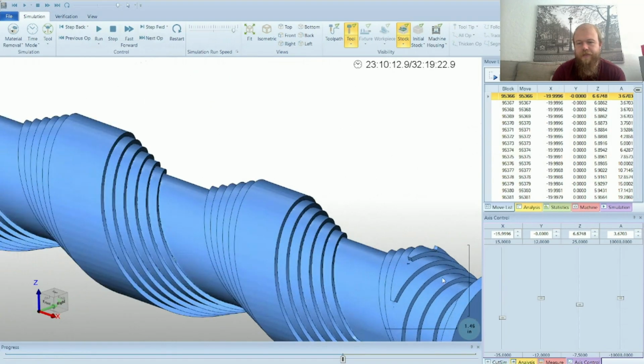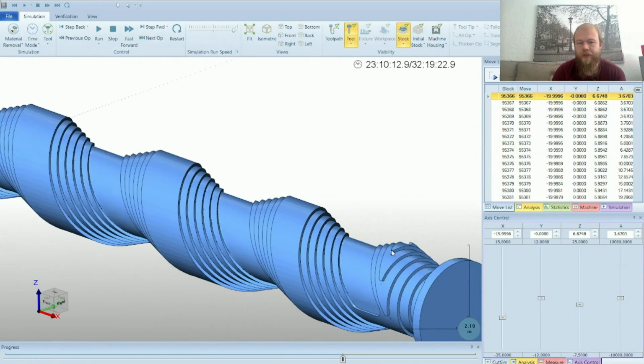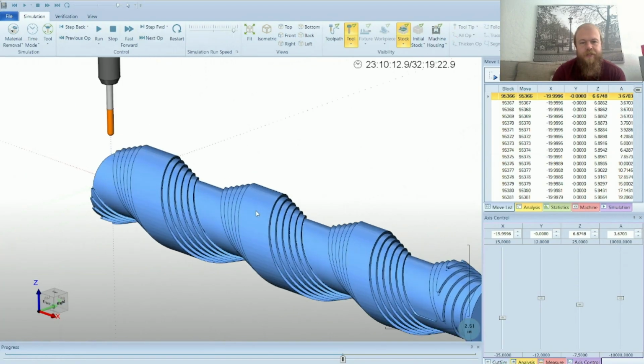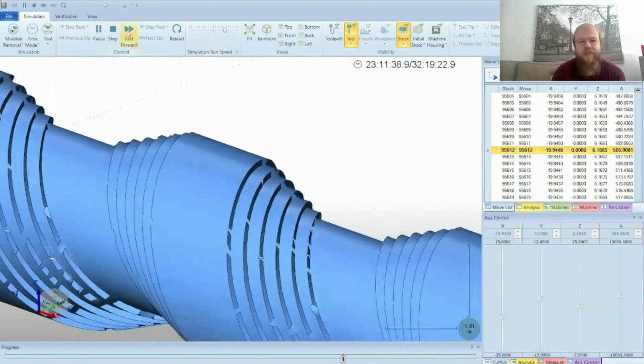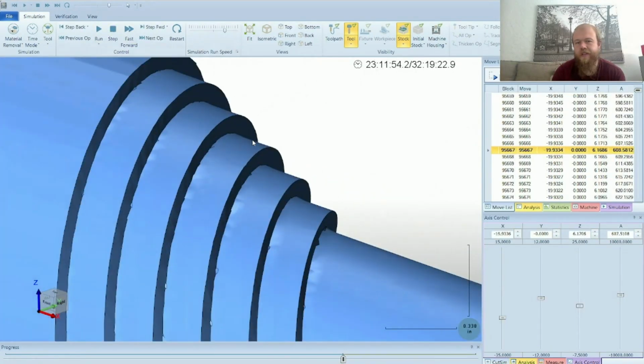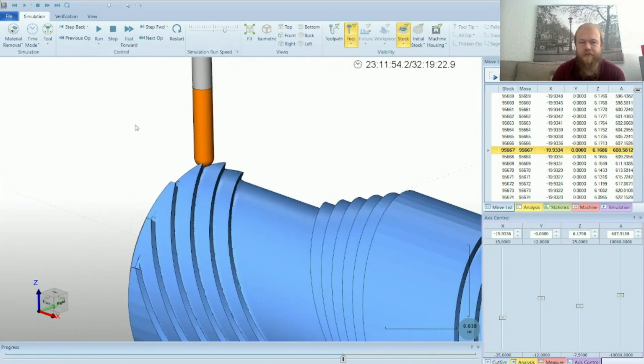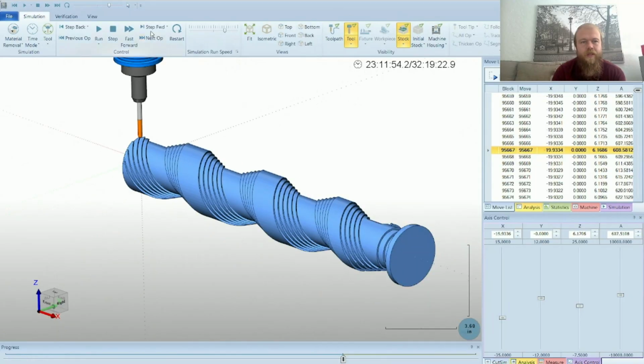But then it ends up with this as our final product for the roughing. And then the finish operation with the ball end mill follows along. And as I mentioned, you can see right here, this is a lot of material to remove for a finish operation for the small ball end mill.